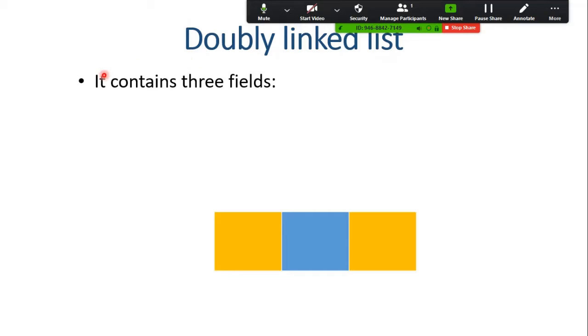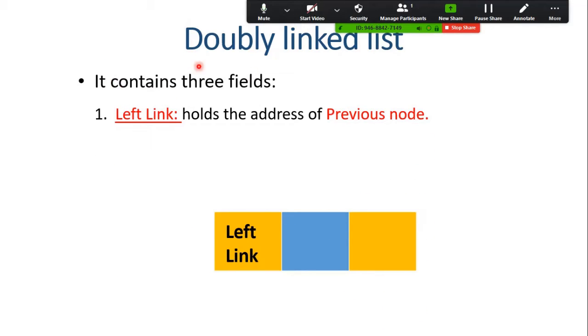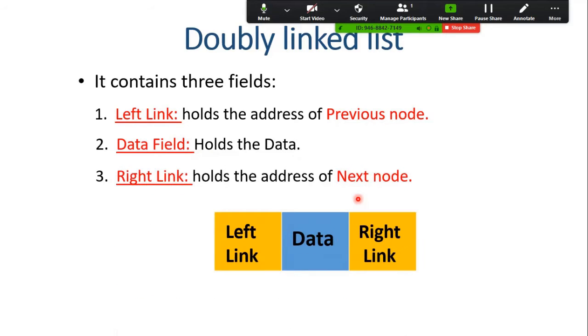Let us see. It has three fields. The first one, the leftmost, is the left link. It holds the address of the previous node. The middle one is called the data field. It holds the data. And the third one, the extreme right one, is the right link.